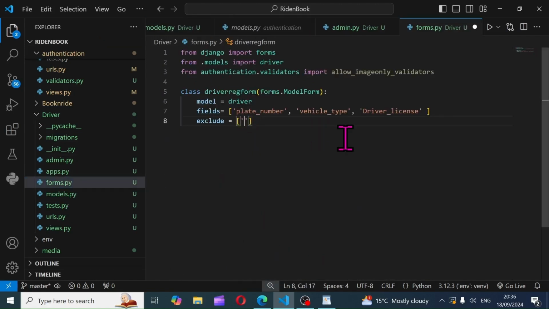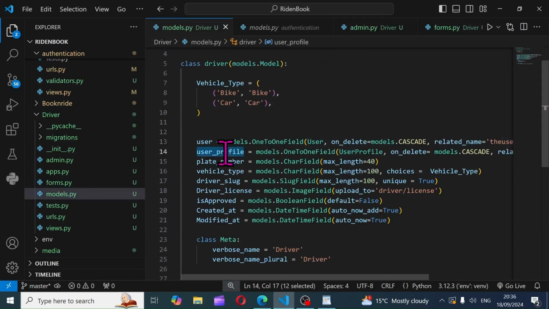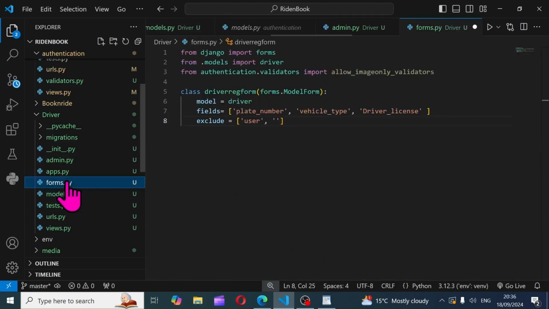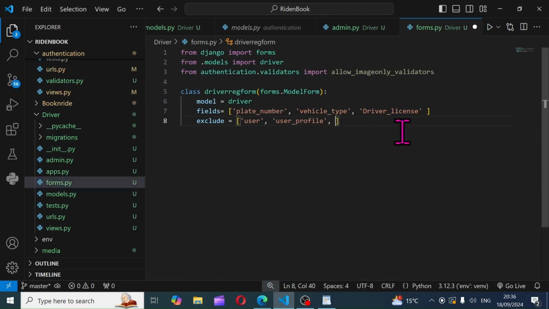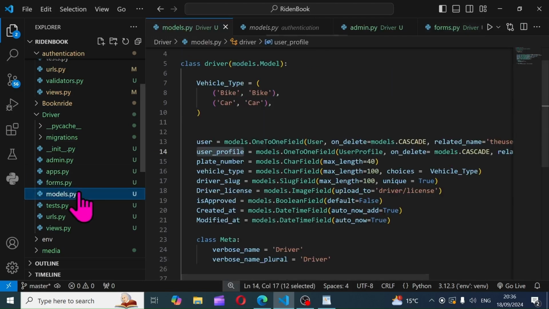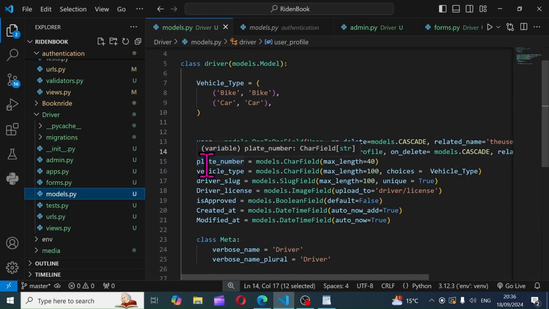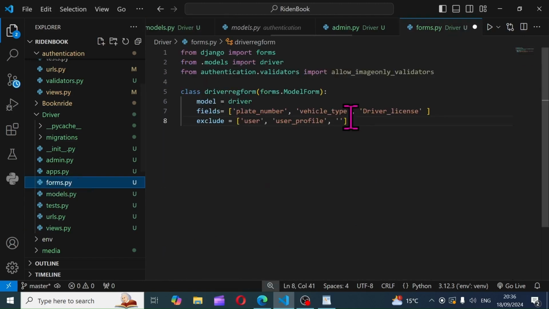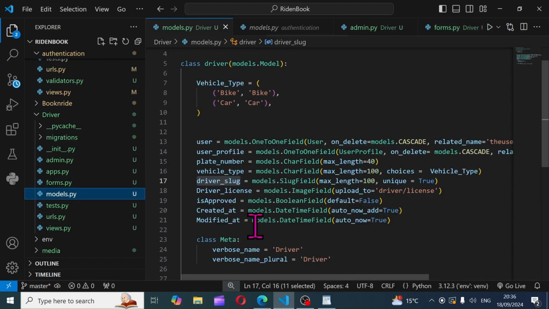Exclude user, exclude user profile, models, exclude driver's log, exclude is approved, created at, and modify at.